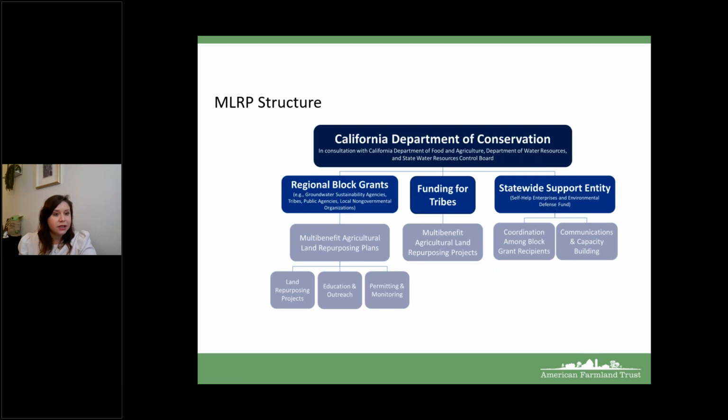So projects include education and outreach related to land transition, as well as any permitting and monitoring costs. There's a separate fund for tribes to help implement multi-benefit agricultural land repurposing projects on the ground. And another part of this structure is the statewide support entity, which helps the coordination among block grant recipients, and they facilitate communication and capacity building. Next slide.